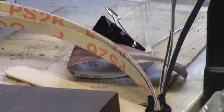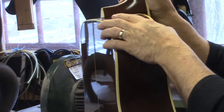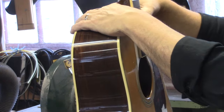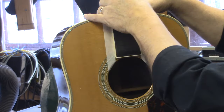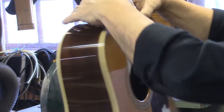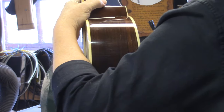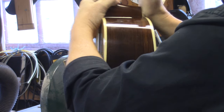All these little strips of sandpaper are cut up in advance. There are our guidelines for the fingerboard extension. I have my straight edge with me here that I will use to actually check the pitch. So this neck angle is very close to being finished.